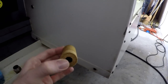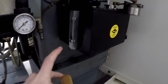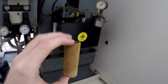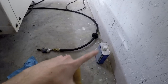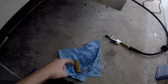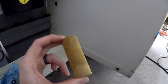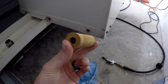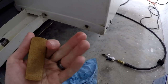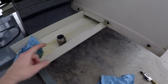I haven't seen that before, but I was taking this out because I was reading that when you fill up the way oil, which you can see right now it's low, you need to clean this out or just make sure there's nothing in there. So, got some acetone. I wish I had my little spray bottle so I could really just spray it inside of the filter. Basically, just take this out, you would spray it, and I stole the airline off of the machine and put a little nozzle on there so I could blow it out. So it's all clean now. It's probably still got some of my handprints on there, but it's probably good enough to keep going.